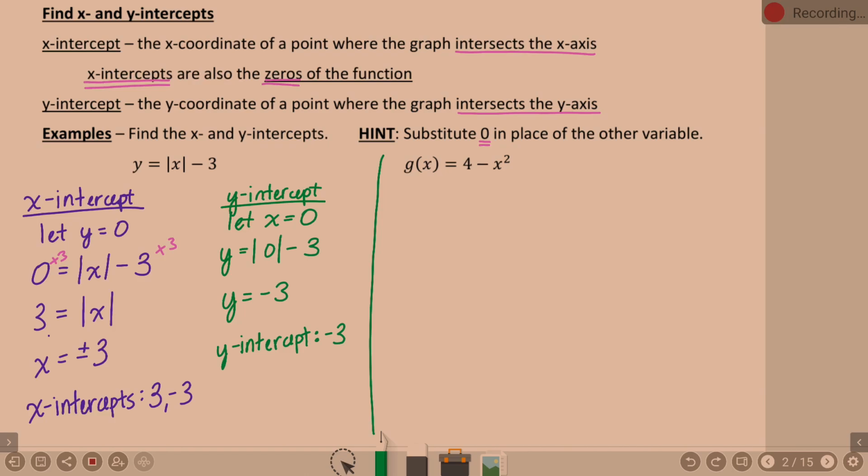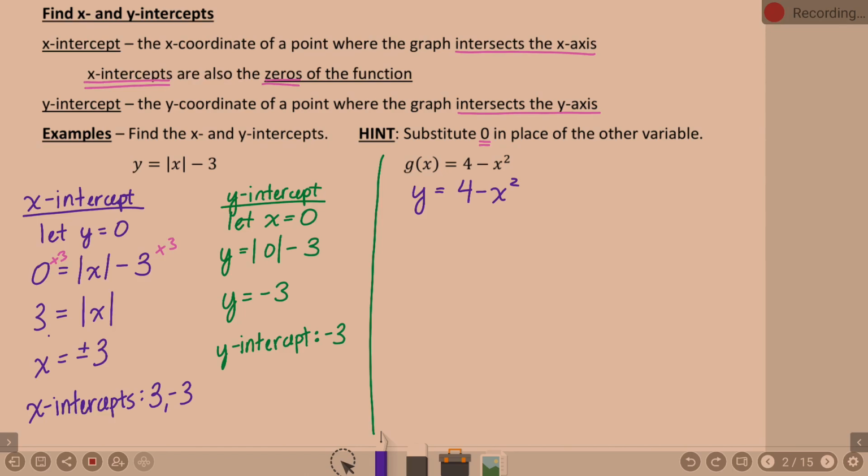Okay, let's use our other equation here. G of x equals 4 minus x squared. First of all, what's g of x the same as? It's fancy speak for what variable? The hint is, what do we not have in this equation? We don't have a y, okay? F of x is our normal one. This is g of x. Whether it's f of x, g of x, h of x, whatever, that is just a fancy way to say y. So this equation is really just the same as y equals 4 minus x squared. Okay? That's all it is.